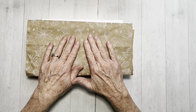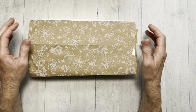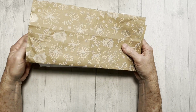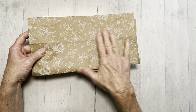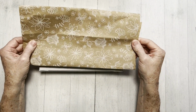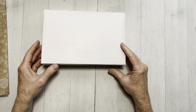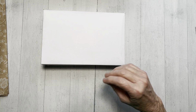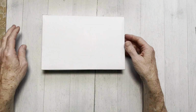So I wasn't expecting this one. I had gone to the mailbox thinking that I just had some junk mail from a couple of days, and surprise, surprise, I had a package. Well, I opened it up, and it was this box, wrapped in this really cute brown paper with all these images on it. This is so adorable, so I'm going to keep this for a junk journal. This was from one of my followers on YouTube, Scrapbookers of Country Craft Creations, Tommy Lee. She sent me this, and I got permission to do a Happy Mail video, so I'm going to share with you what's inside.